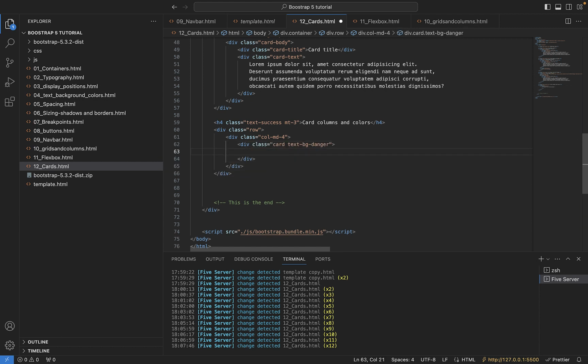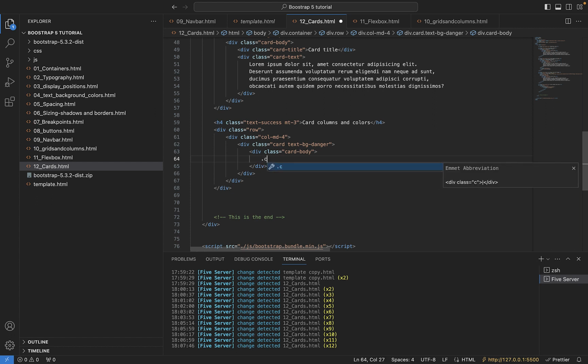Inside a card class we can have either card body, card header, card body, and card footer, but here I'm just using a simple card body class. Sorry, I forgot the full stop. So card body.